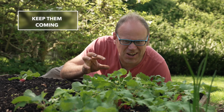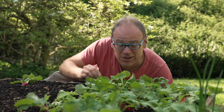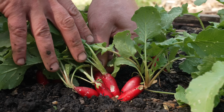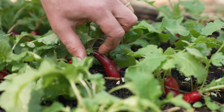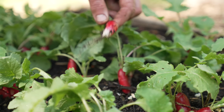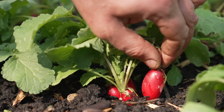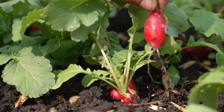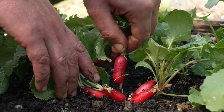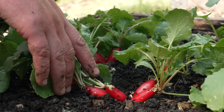Watching the roots start to fatten up is a really magical moment. Once they reach that tipping point, they suddenly go for it and swell. Just go through your rows every couple of days, and as soon as they reach a usable size, go ahead, lift them up and enjoy them. Now, if you've grown your radishes from multi-sown plugs and grown them on as clusters, then you may be able to just twist free the biggest root in each cluster, carefully leaving the smaller ones to grow on.